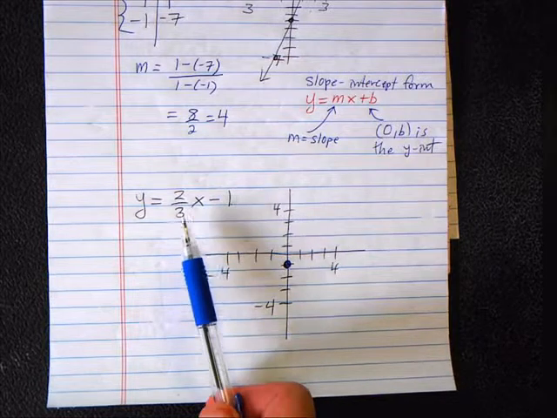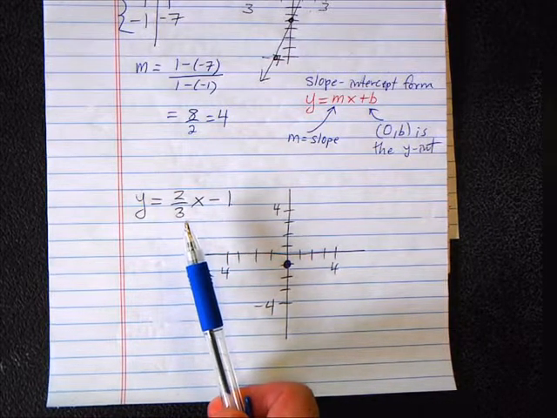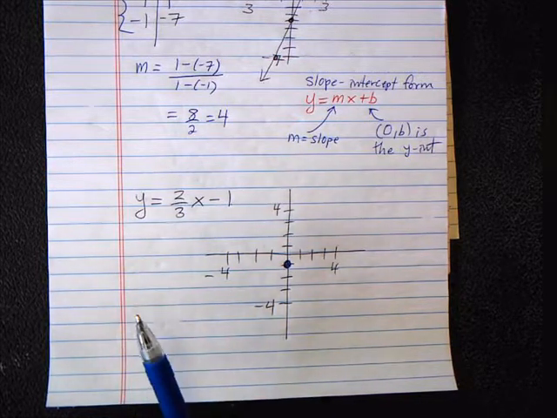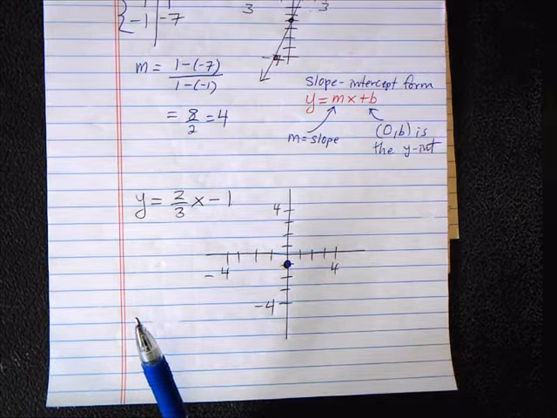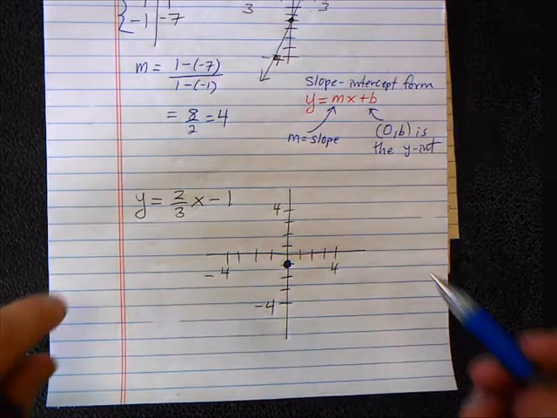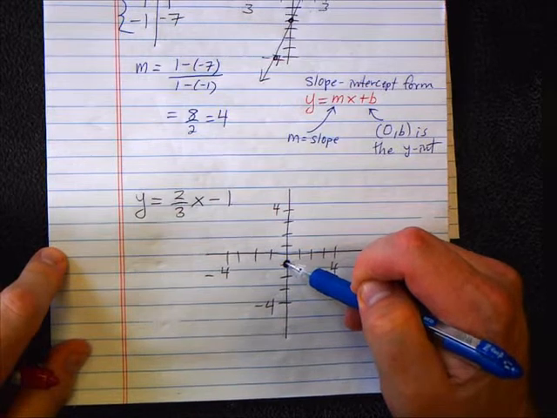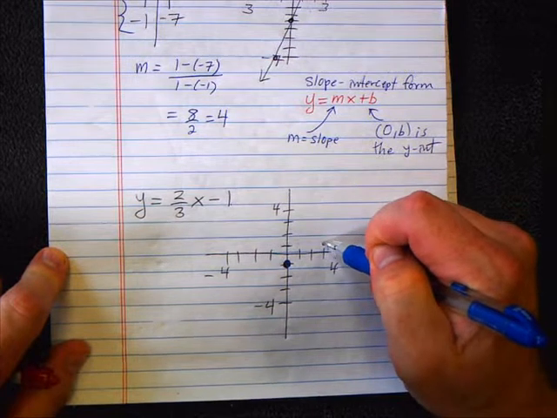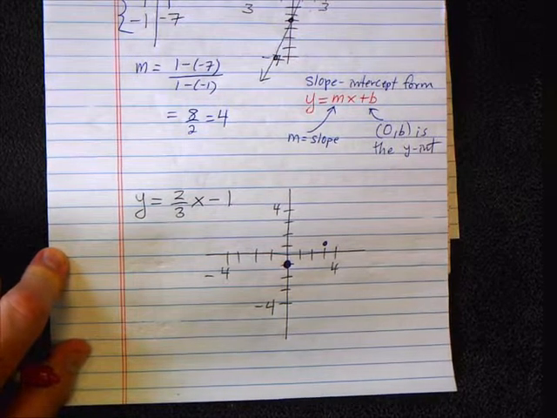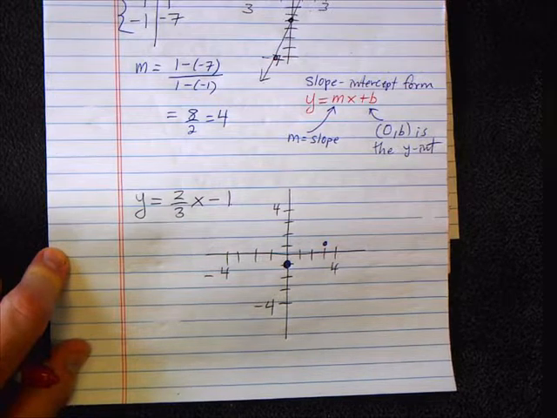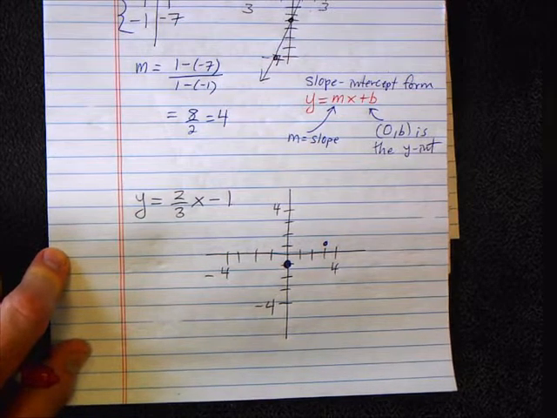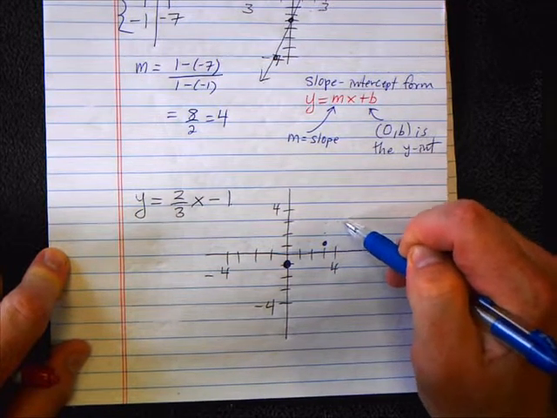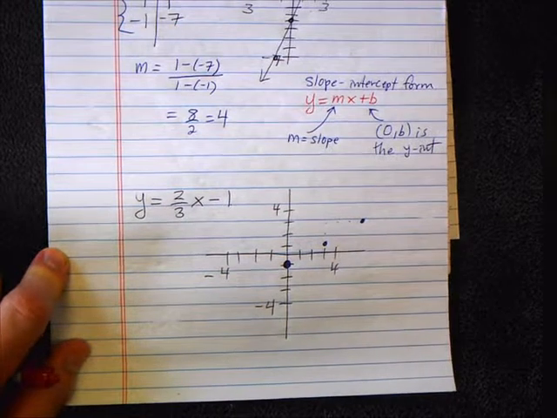And then my slope is 2/3. What does a slope of 2/3 tell you to do? Go up 2 over 3. You have to remember that slope always has the y values on top, up and down on top, left and right on bottom. So I start at my intercept right here. I go up 2, 1, 2, and then I go over 3, 1, 2, 3. And that gives me another dot on the line. Do it again. I can start at this dot, and I can go up 2, 1, 2, over 3, 1, 2, 3. There's another dot on the line.